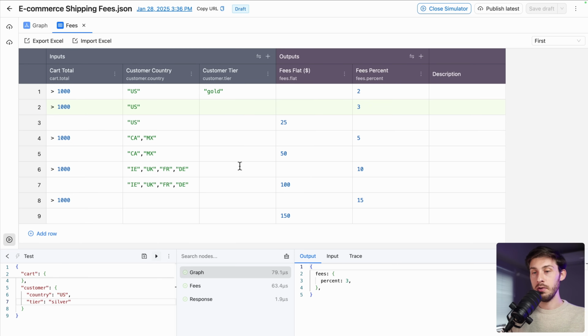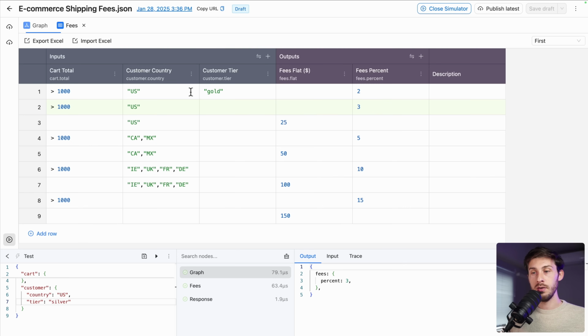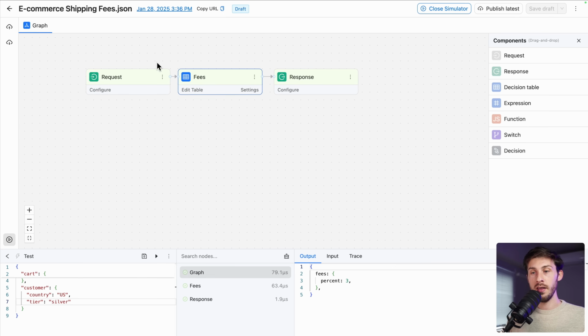So just by this simple example, you can grasp the potential of it. You have your developer team. You don't want to communicate with them the rules because it will be back and forth with the sales team, the manager team, the product team. So what you have is this no-code interface where you can visually see what is happening. And then your developer will just have to fill the input and will get the correct output.